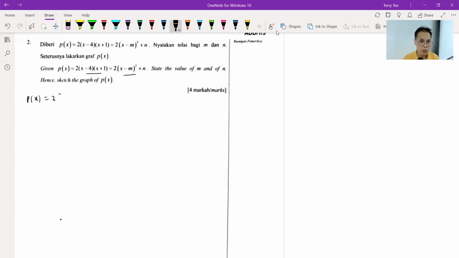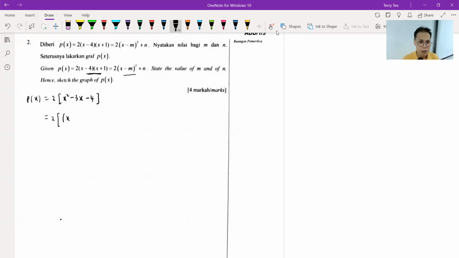Can we expand this? This will be x squared minus 3x minus 4. Okay, I prefer to expand this and not expand the bracket 2, because when you want to complete the square, remember your coefficient of x squared has to be 1. So we just expand the double bracket here first, keep the 2 outside, and from here we can complete the square. Remember, the way in which I'll complete the square is a bit different.